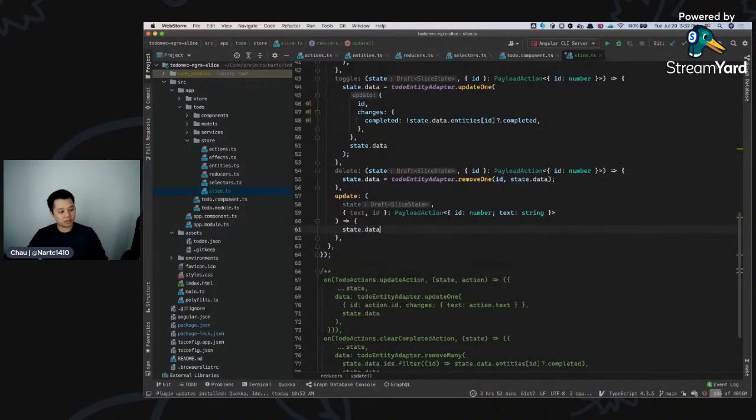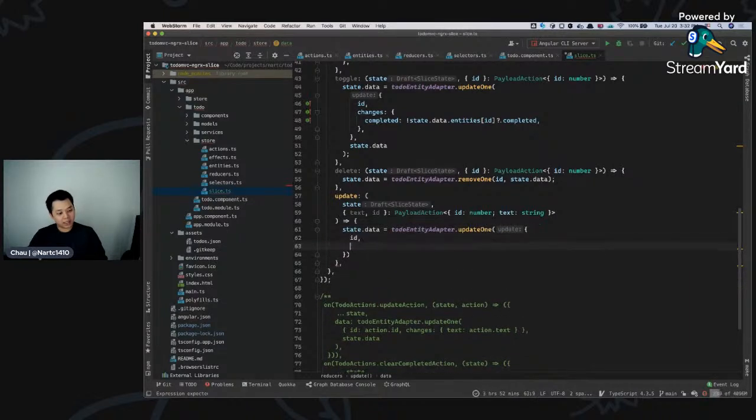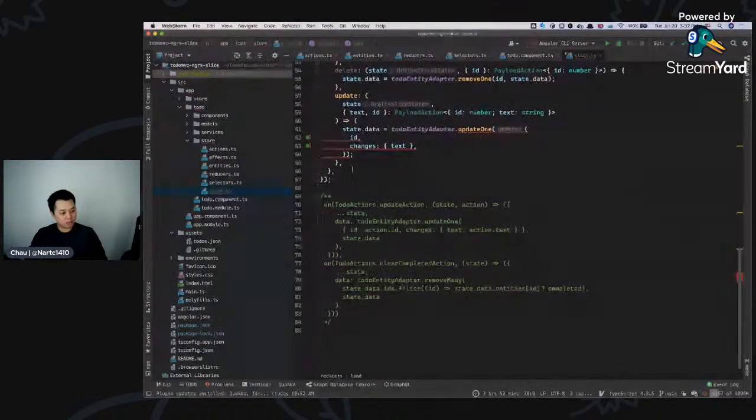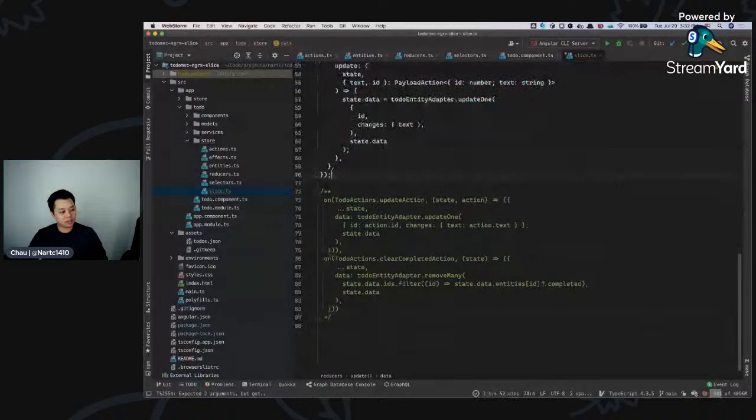I'll have state of data equal to entity adapter update one, update by the ID, and the changes is going to be text, and then pass in the current state. That's update.